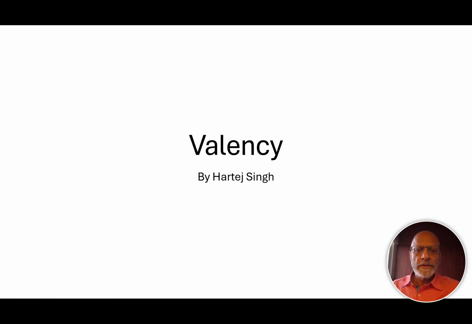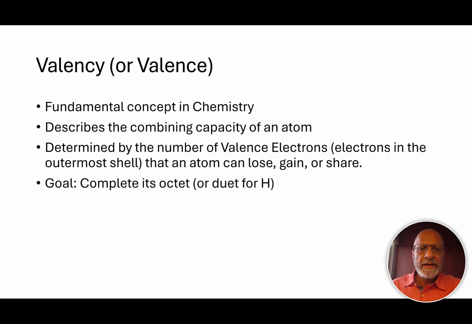Hello, today we're going to explore valency, which continues on the composition of atoms we covered yesterday. What is valency? It is a fundamental concept in chemistry which describes the combining capacity of an atom, and it is determined by the number of valence electrons in the valence shell, which is the outermost shell.